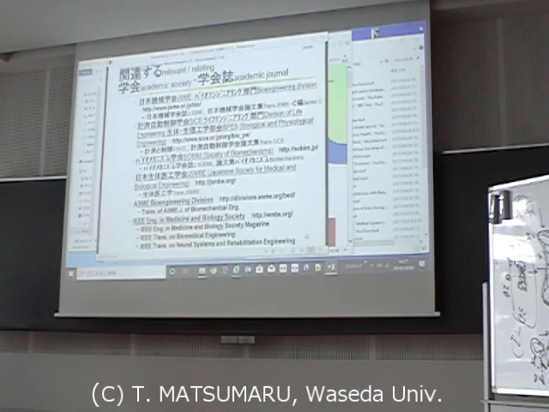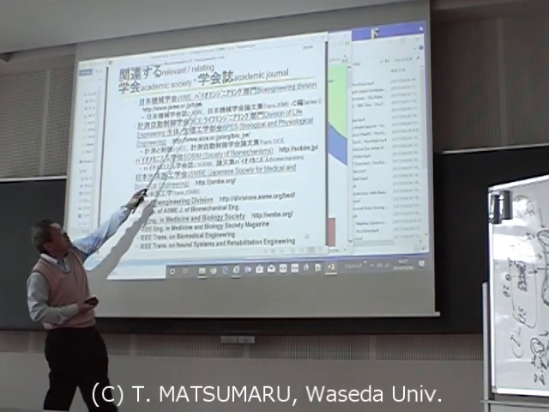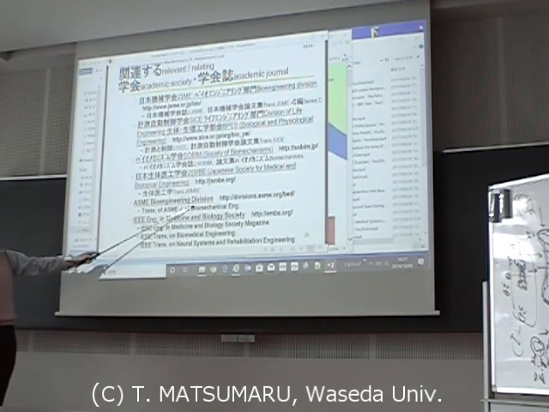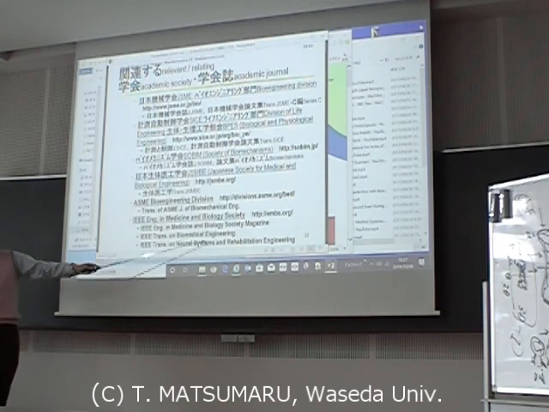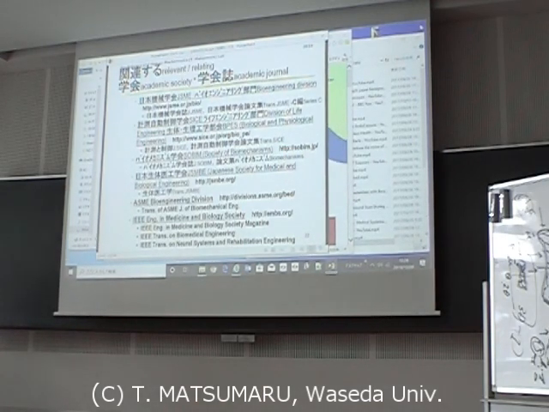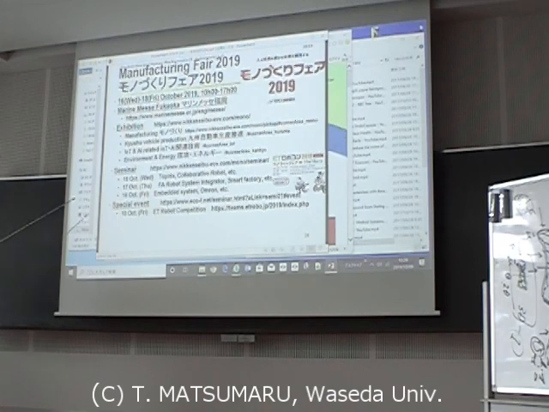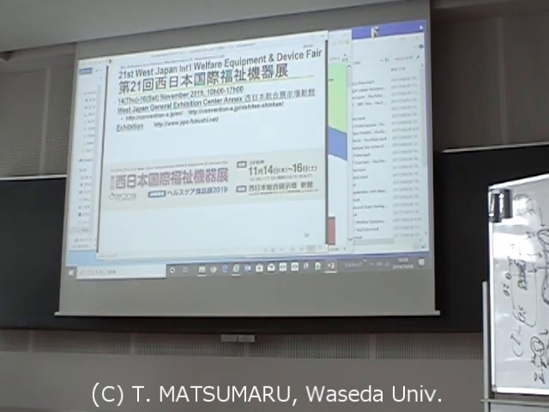Of course. So, the bioengineering division of the Japan Society of Mechanical Engineers, and ASME, the American Society of Mechanical Engineers, bioengineering division, and the IEEE Medicine and Biology Society, you should access if you have some time. All of them are explained. OK? These are references. Next week, from tomorrow, this exhibition will be held. And next week is Fukuoka. Also next month, November, there is the Welfare Equipment Technology Fair.